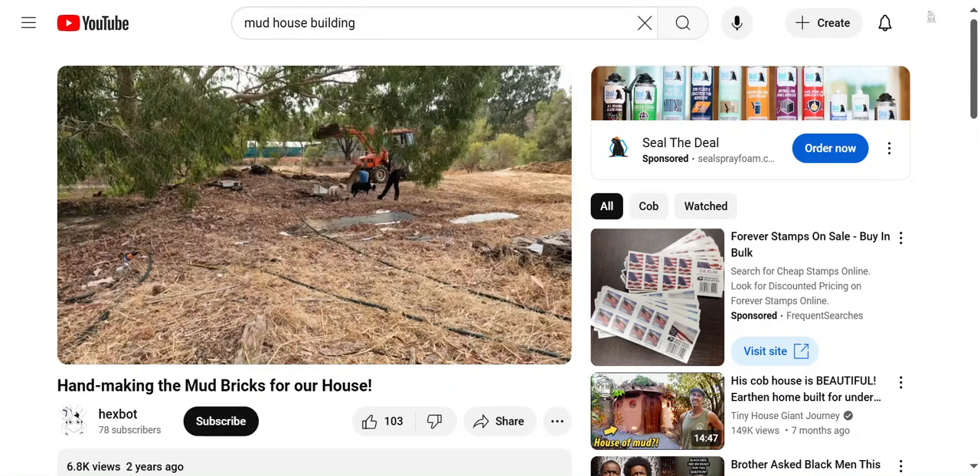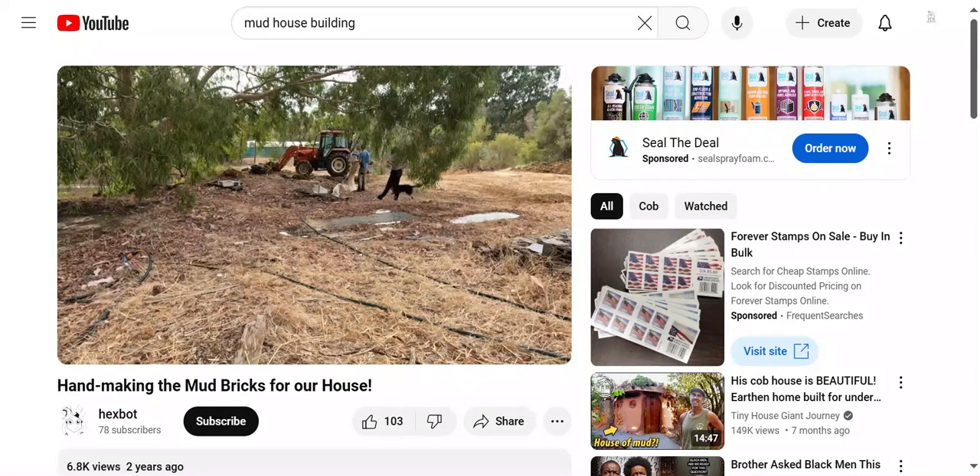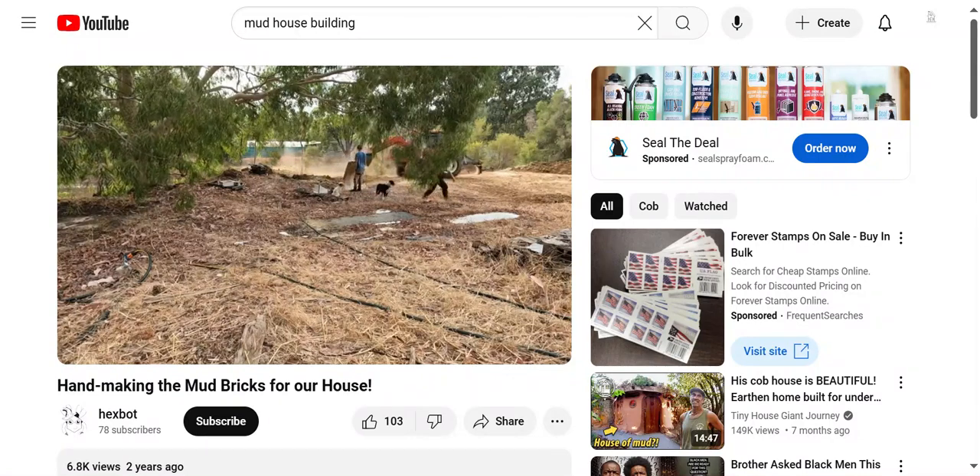Thirdly, the mud bricks are really strong. The thing is they're not materials made or studied in a factory — they're all different, which is the issue with using organic handmade materials — and it meant we don't have things like a documented fire safety rating, which meant the council really didn't want to let us use them. The biggest disaster to worry about in Western Australia is fire, and if it gets to that point on a 700-acre farm there are a few things to look for first. But you know what happens to clay when it goes in a kiln — and we don't really get huge floods, tornadoes, or earthquakes here anyway.